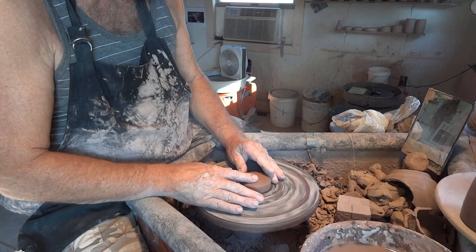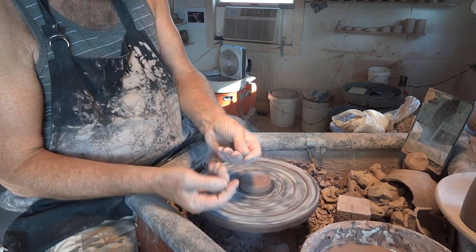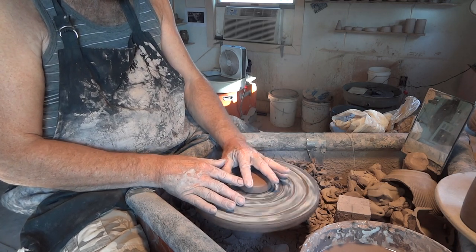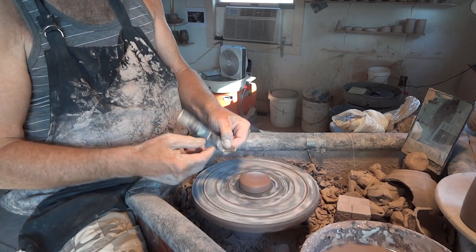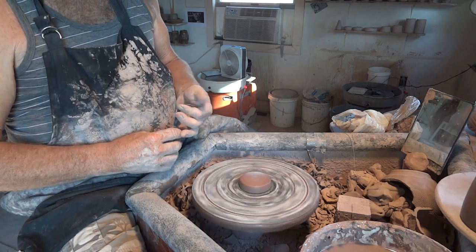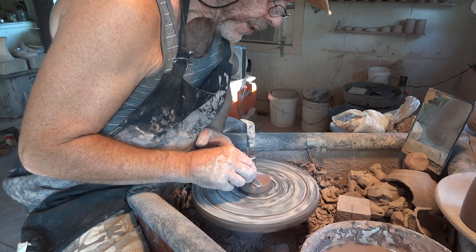I think that's it. Quite often what I like to do is use my fingers — which are fairly dry — just to rub over the surface like I'm doing here. What I'm doing is very slightly compressing the surface of the clay, which renders it a little smoother. Sometimes from the trimming, if you get any grog — I do have grog in this clay — a piece of grog will catch on the tool and drag all the way around, leaving a line. So effectively what I'm doing is a very simple burnishing exercise, which is basically compressing the surface of the clay.